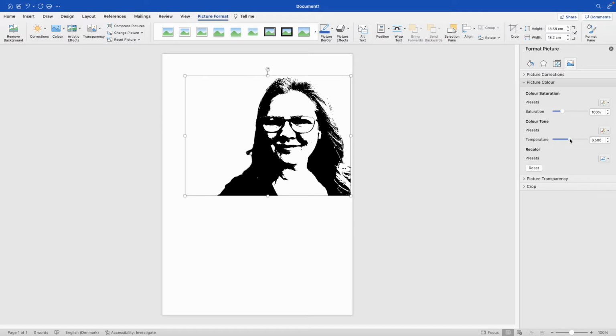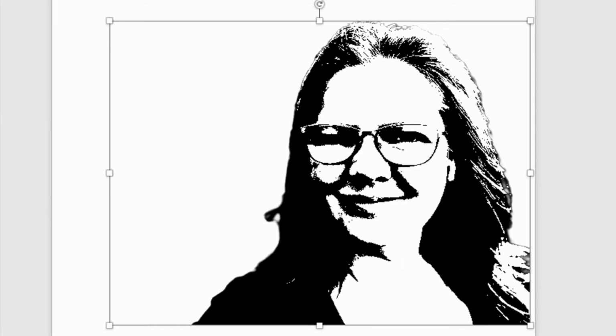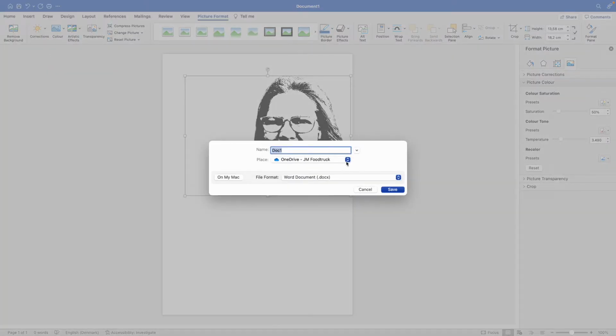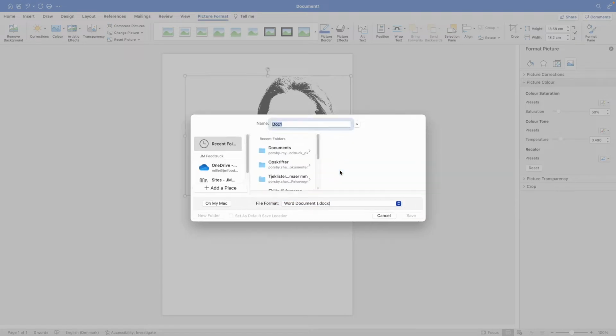And now you can scroll on this one to see which threshold you like. Maybe I will get some more eyes here, but then I will get a little bit smaller mouth, and you have to work with this and see what you like. Then you can go a little bit back and forth here. I'm trying to aim for some light in the eyes. I think I would go with this one. So then you just go and save file, and then you save it on your computer.